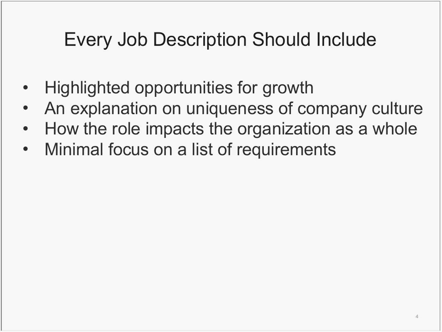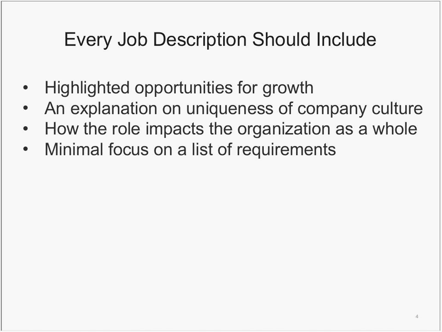Second, the uniqueness of the company culture. So what is it that makes this organization unique? I already talked about this. Some areas you can highlight are the work-life balance, the culture and the day in the office, or the benefits they provide, or whatever it may be, or even better, a combination of all of those things. Highlighting what makes the organization unique in its culture is something you want to make sure you do.